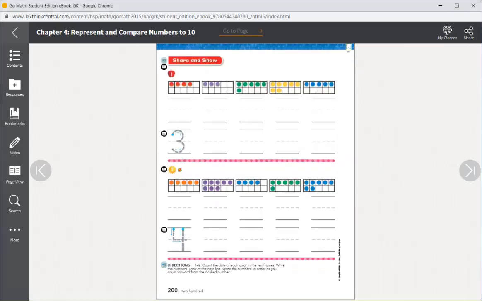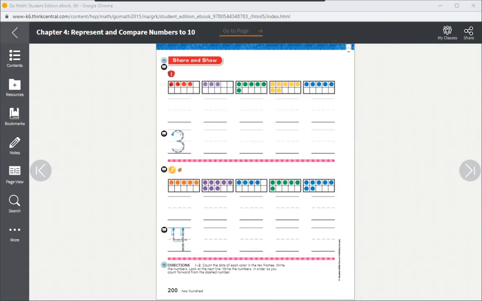Okay, here we are going to count each 10 frame and write how many there is on the bottom, okay? So for example, let me get my pencil out. Right here, we have red counters in this 10 frame. We're going to count the dots. Those are the 10 frame, the counters, and write the number below. Okay, so we're gonna count the red ones first. So I'll do the first one, and after that, I will ask for help from one of you, okay? So I'm gonna count the red counters in this 10 frame.